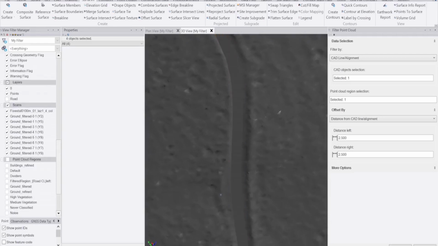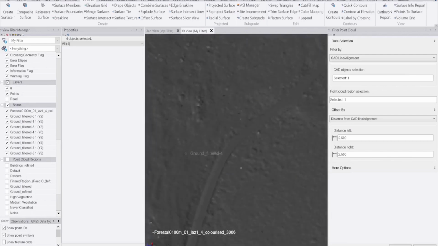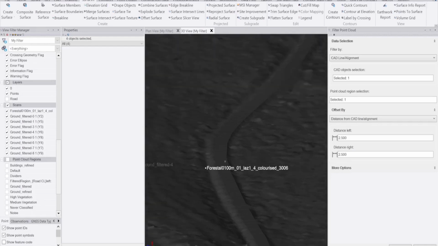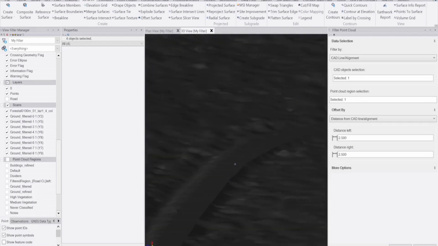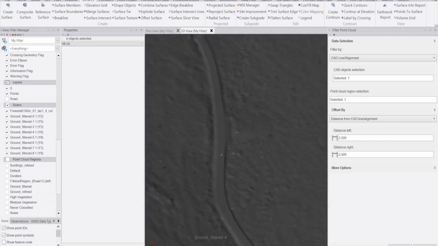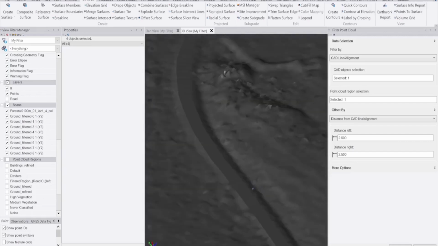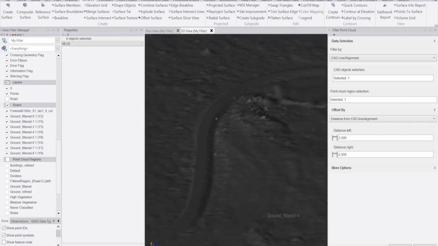Turn off the road layer. So now we have a triangulation with the bare surface model and this crisp road that we've cut into it. Like I said, it doesn't have to be a road, it could be a curb and channel, for example. But this allows you to use those break lines and have a very clean cut data set.